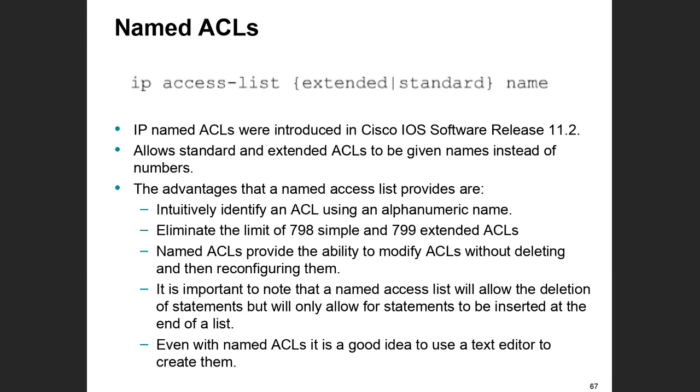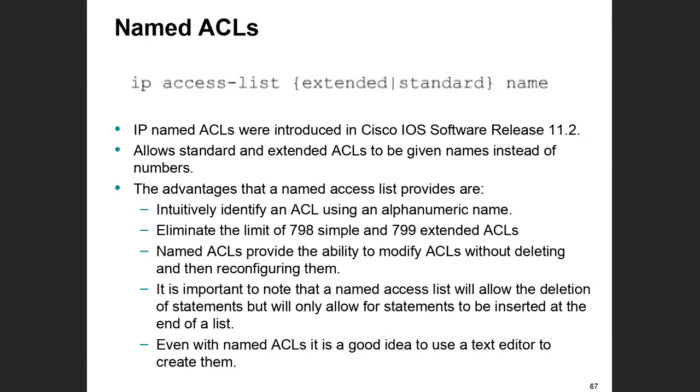Another feature is that named access control lists have better editing. If I want to modify the access control list, I can modify it without having to destroy the whole thing and go into Notepad and reorder my statements and fix them and then paste them back in. In a named access control list, I can delete statements, but I can only put a new statement at the end of the list. So even so, you probably should use the text editor to create them.